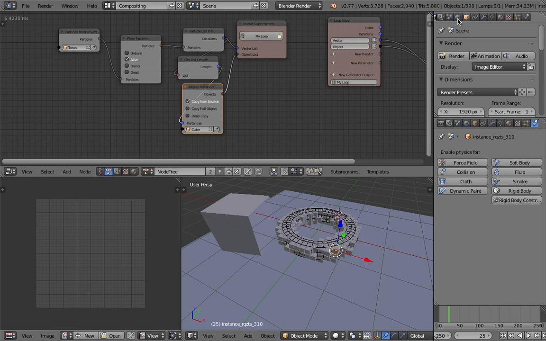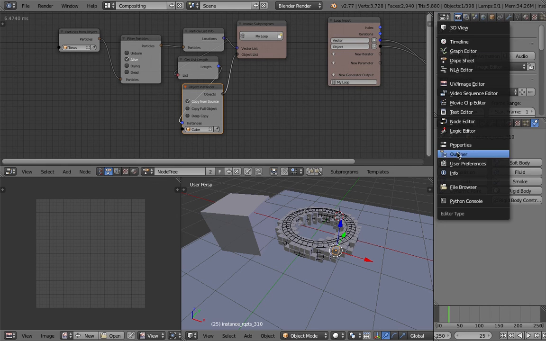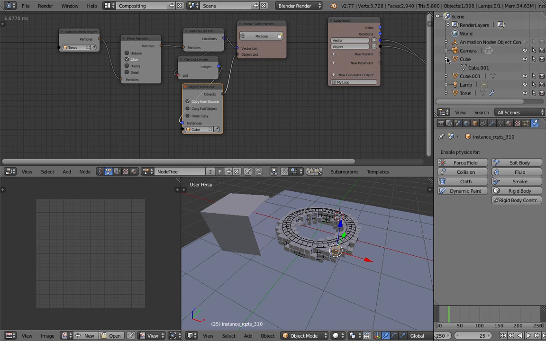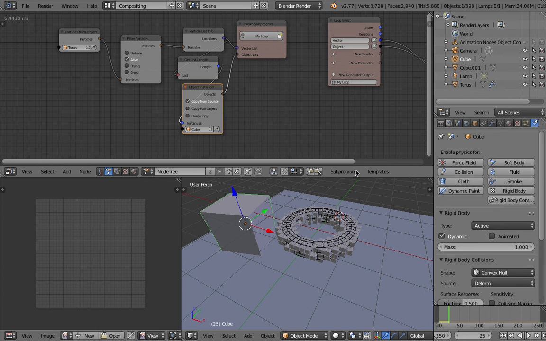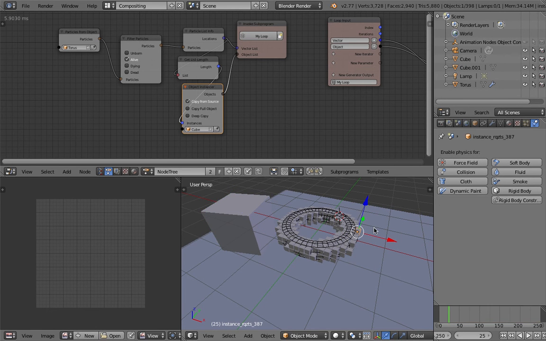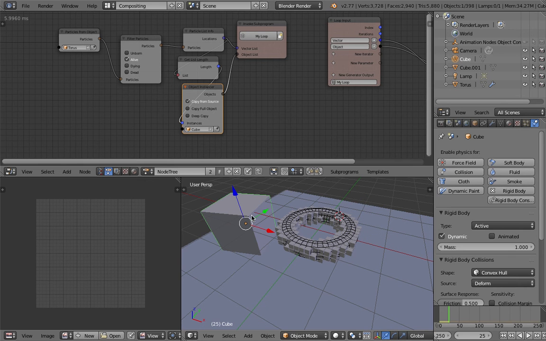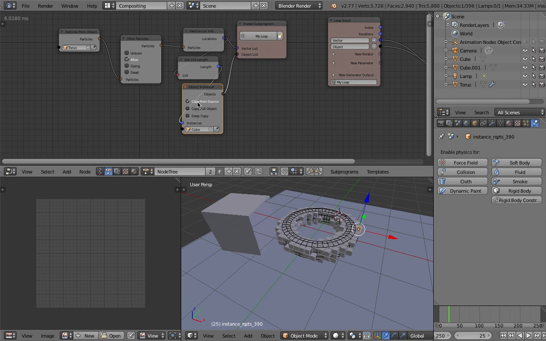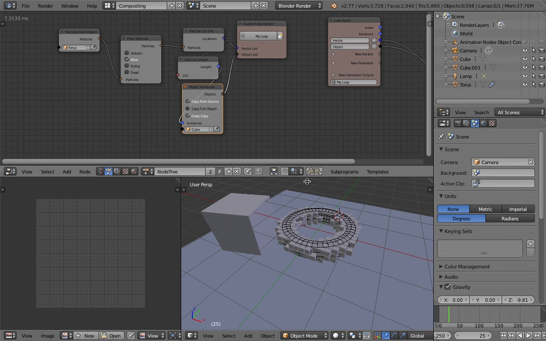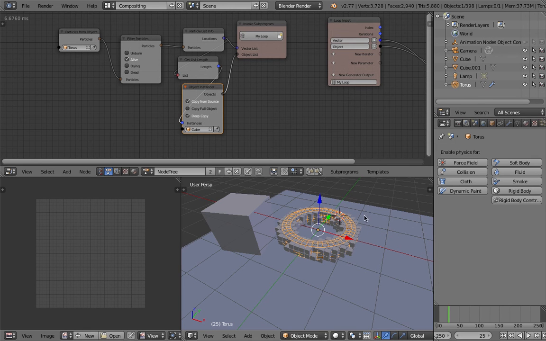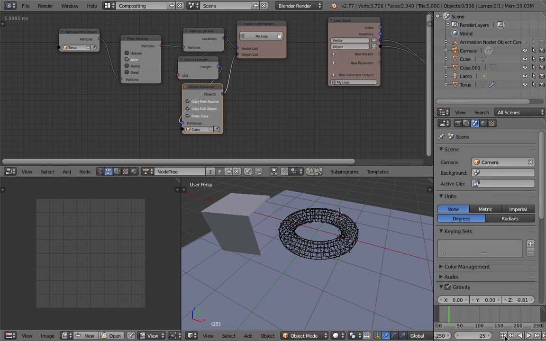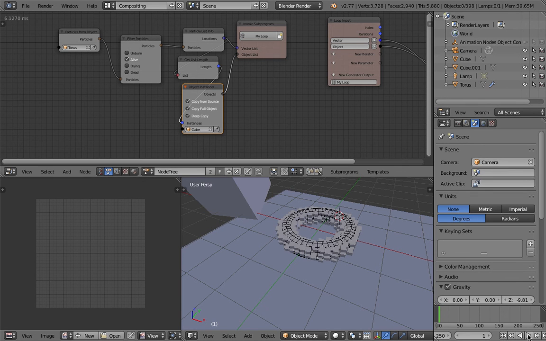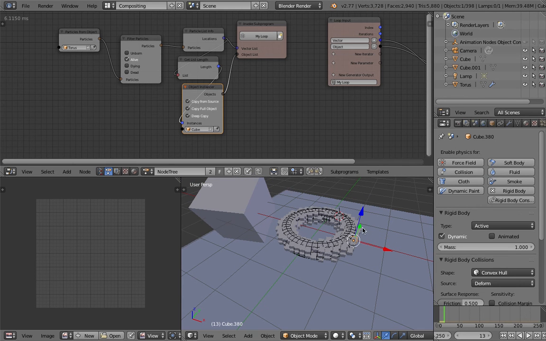I forgot something. This one, outliner. So with our cube. At the moment you see it doesn't have rigid body assigned to these objects. If I turn on deep copy now and check, still doesn't have. Maybe I just copy full objects and then now check it out. I think we should have the rigid body dynamic now.